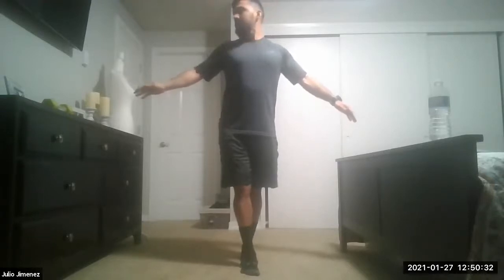All right, so we're going to continue with the tandem stance right now. But now we're going to do this again, right leg in front of our left. Ready. Okay, now we're going to look left and right. Make sure you're looking left to right. This one requires a little bit more engagement. Right now, up and down.